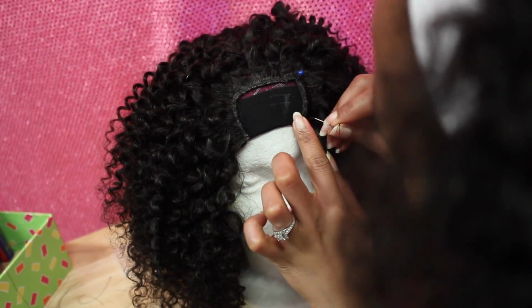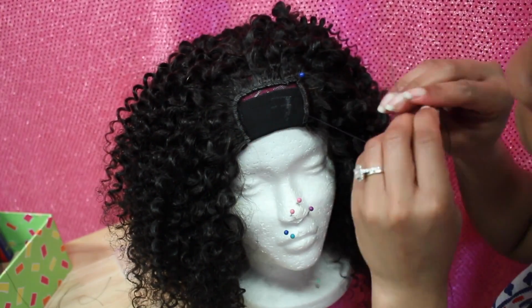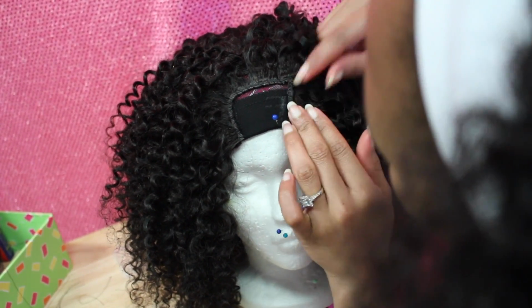I will use glue because it was hard for me to get the tracks as close as possible with needle and thread, and I feel like I could do it better with just glue.